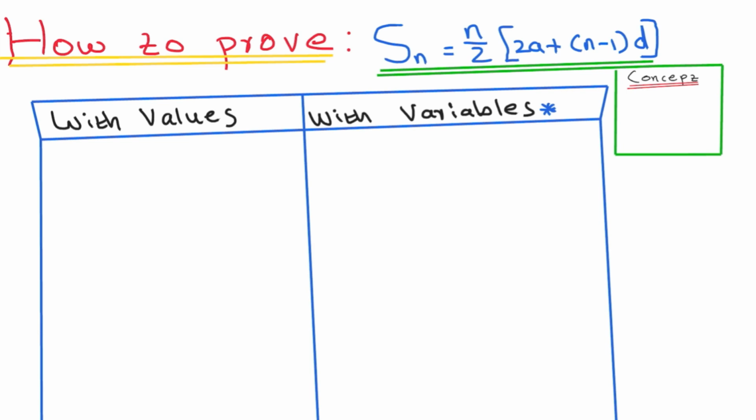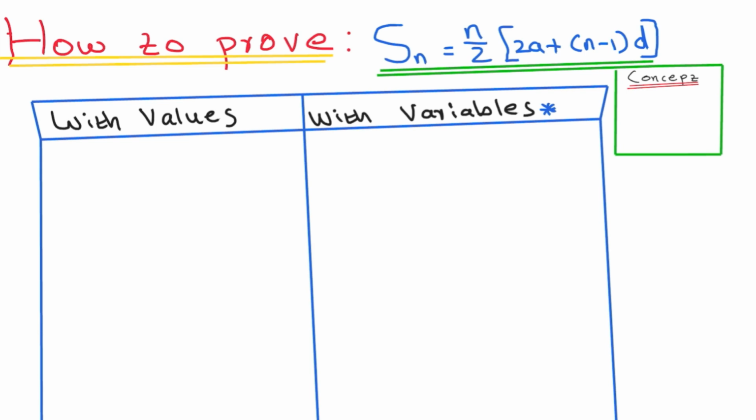With values, I'm going to write a series in numbers, and then with variables, I'm going to write a series with variables, meaning it's going to have a and d, right? I'll also show you where the terms in the series with variables come from. Every time I do it with values, I'll also do it with variables so that you understand, oh, this is how it works. Oh, when I divide, that is why I divide. But let's just go straight to it, because I'm here to explain and simplify. With values, let's say we have a series.